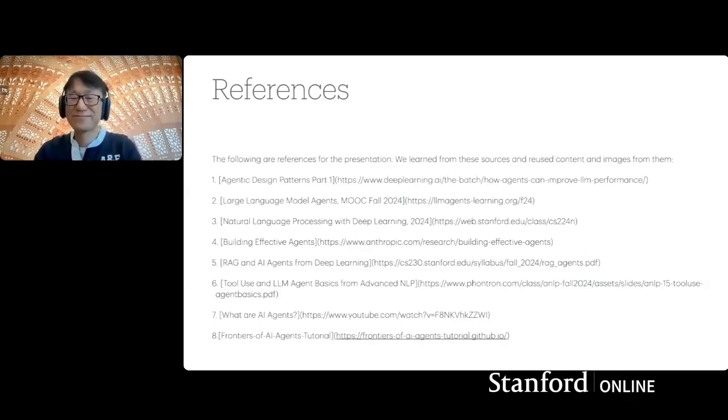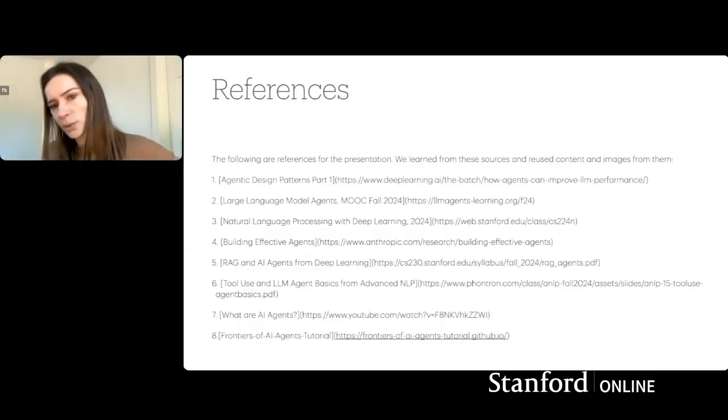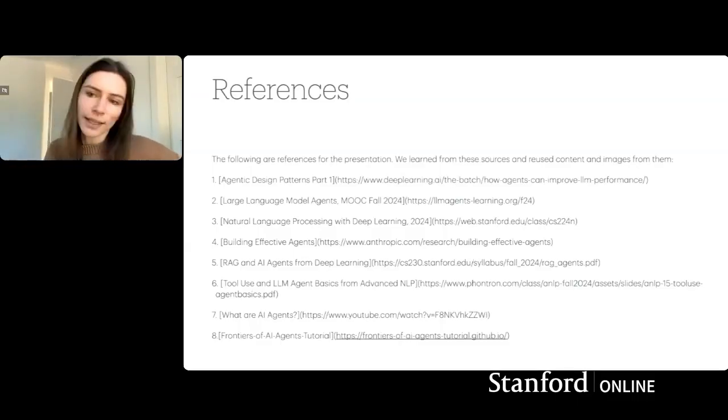To close us out, in the last minute, Insop, the field is progressing so fast. There is so much happening. Basically, every week we see news about something new coming up in any of these fields. Are there any resources you study, you follow, anything you would recommend people to keep track of to stay up to date in LLMs and agentic AI?